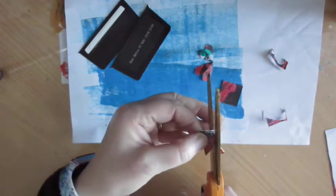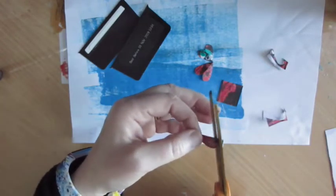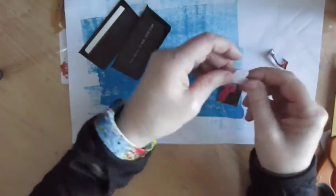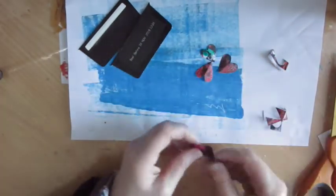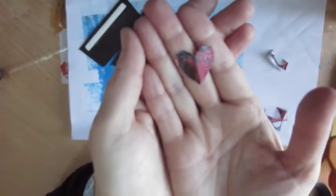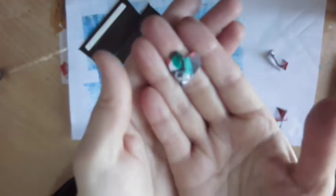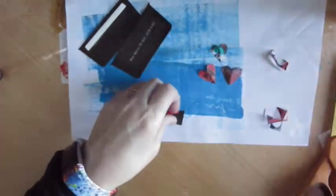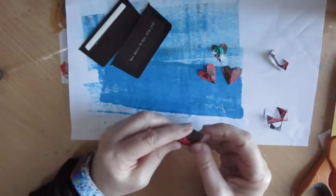I just want it to have just a little bit of height to it, because cutting it out of the jelly print paper will mean that you already have a lot of texture and interest on the hearts anyway, and so I might do just a little bit more on there, but it won't need much to make it look really, really good.